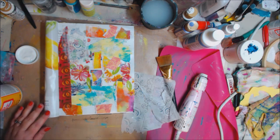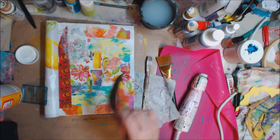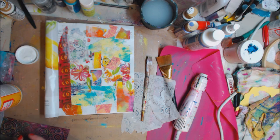Let me stamp just with the stamp and show you what I'm talking about. All right, getting some ink on there. So if I go here and stamp, do you see how it is? It's a lot different than that. I mean, it's much bolder and there's nothing wrong with that. If that's the look that you're going for, you definitely can do it with no problems. Nobody's going to say that isn't right. That looks like poop. It doesn't look like poop. It looks fantastic, but it's all in what you want.